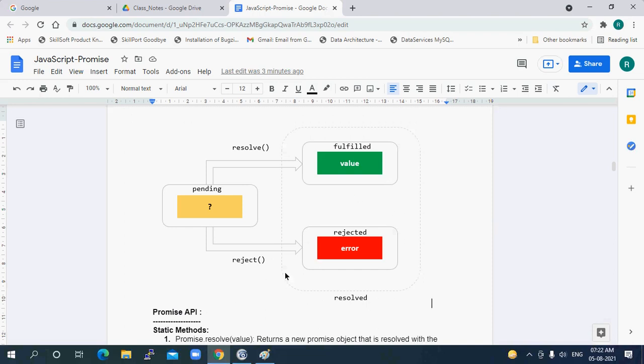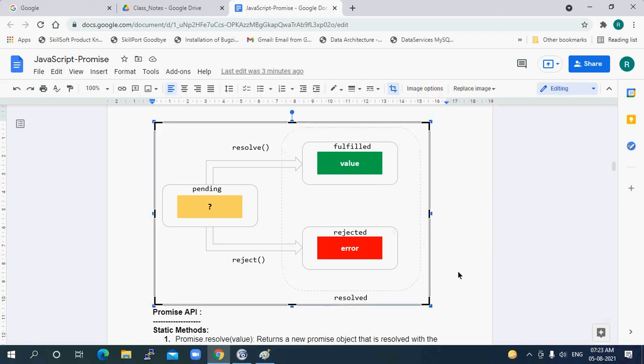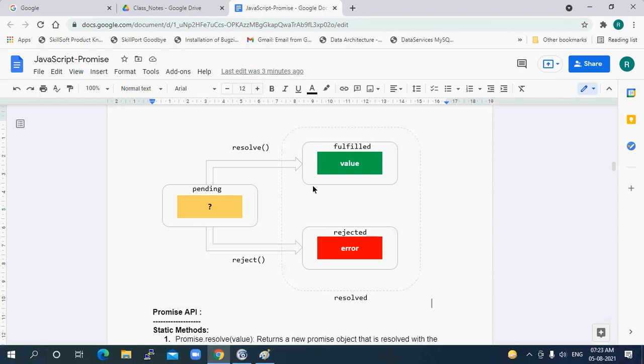If it is rejected, you know the reason why it has been rejected, correct? So pending, resolve, rejected. This part we can say is settled.